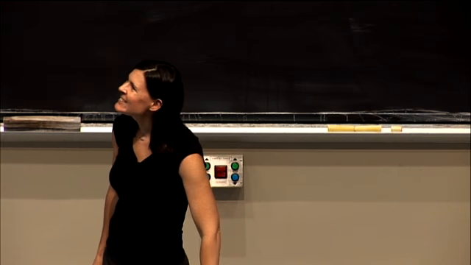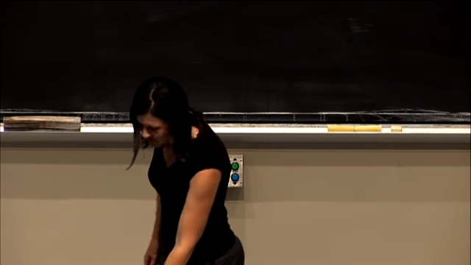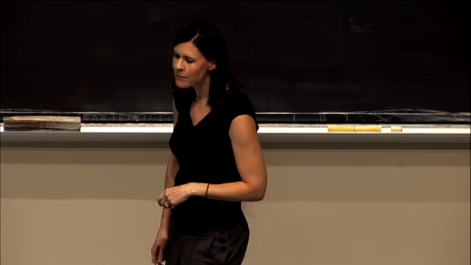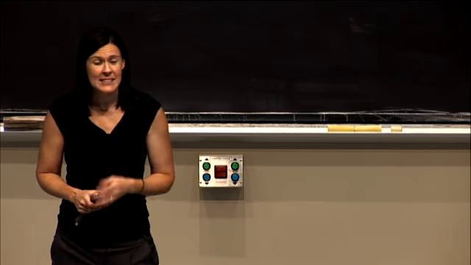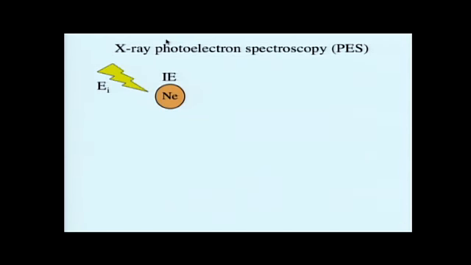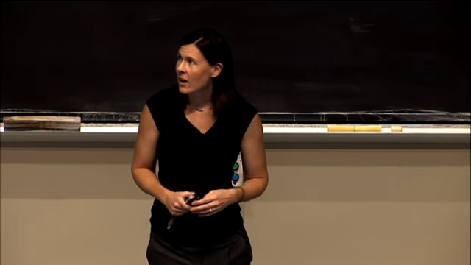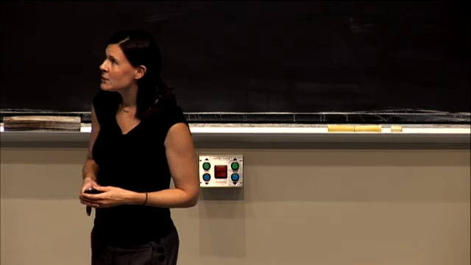So let's start with talking about photoelectron spectroscopy. This actually relates very closely to what we discussed in class on Friday before the long weekend. And what we were talking about is the energy levels of multi-electron atoms. So what we'll start with today is talking about the technique that's primarily used to actually experimentally figure out what these different energy levels are. And this is called photoelectron spectroscopy.